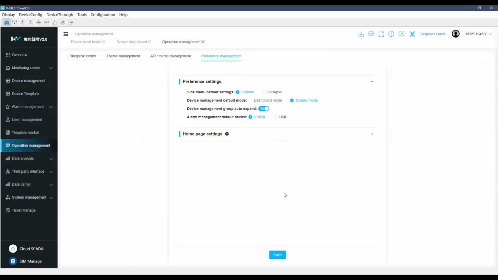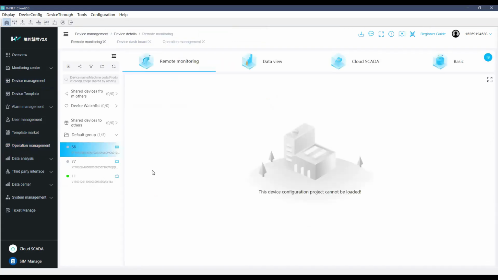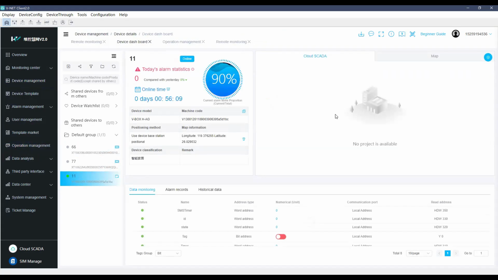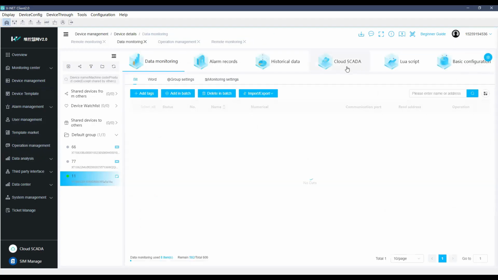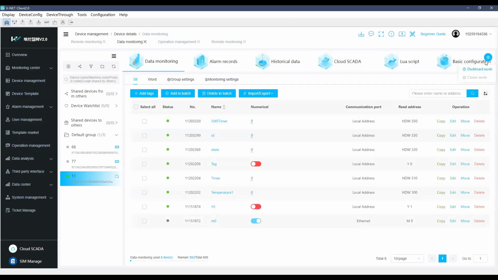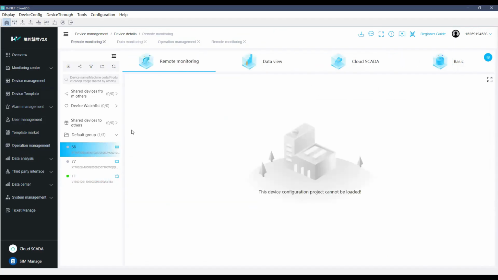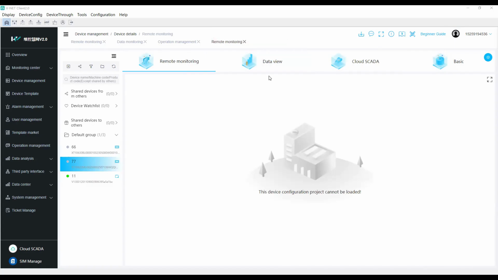Select the classic mode and save. Then all the device pages will default to classic mode. Okay, let me continue.